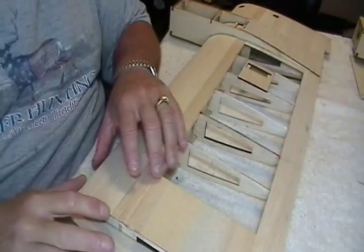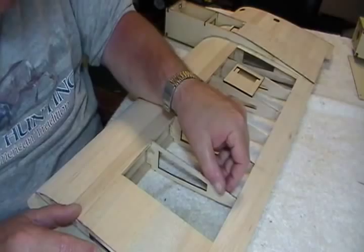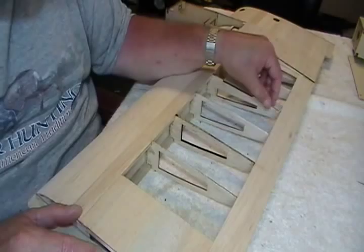Okay, we've got all the joints reinforced. Didn't take a whole lot of glue, but you can already, I don't know if you can see it, but if you look at the ends, they're not wiggling like they were before. I had some play right there with those joints. Now they're all solid, way more solid than what it was.